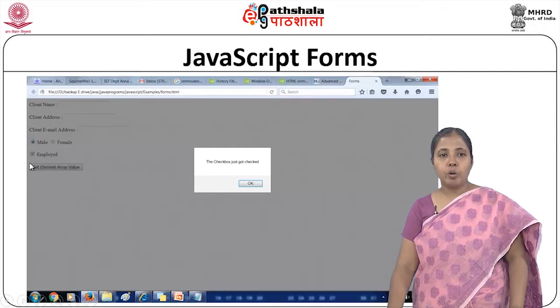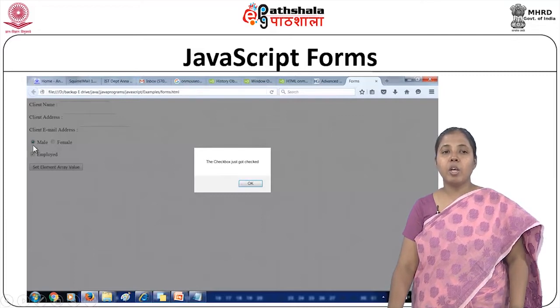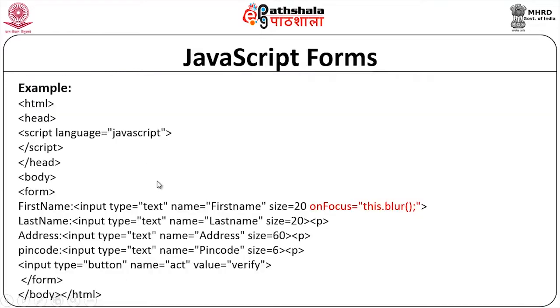There are two radio buttons and one checkbox. So it has been checked and then it has been made false, which goes off. Then again the radio button is made true and this one is made false. This is where you check it and then the message that the checkbox got checked is displayed. Again when you click okay, it makes these two changes and says that the radio buttons got checked.